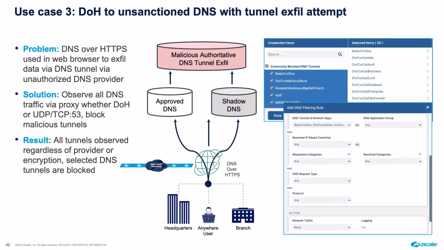The other popular use case, as I mentioned, is with the wide adoption, or increasing adoption, of DoH. It's important for customers to choose what type of resolvers they leverage and trust, so that we can stop tunnel exfiltration and other security threats happening over DNS. As I mentioned earlier, Zscaler provides all the granular capabilities, whether it is DNS over UDP 53 or DNS over HTTPS. We have the ability to look into these headers and provide appropriate granular controls when it comes to stopping any data exfiltration threats leveraging these channels.